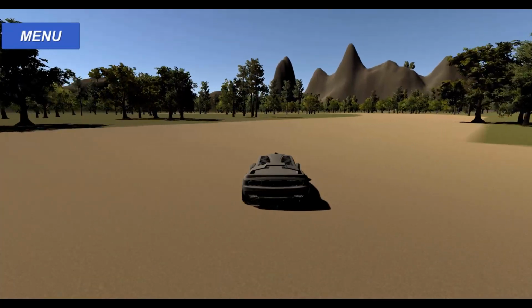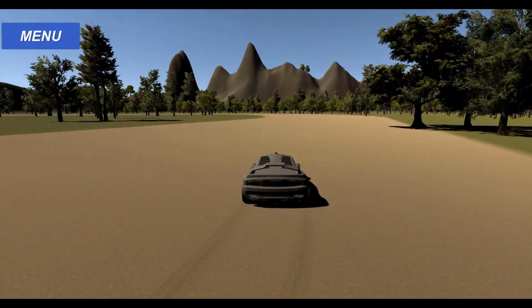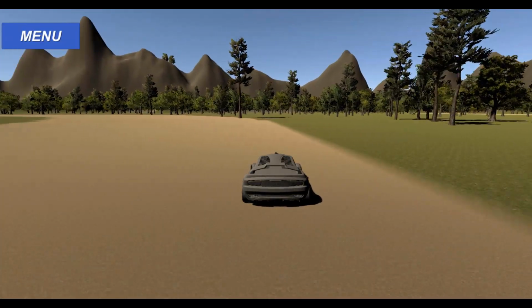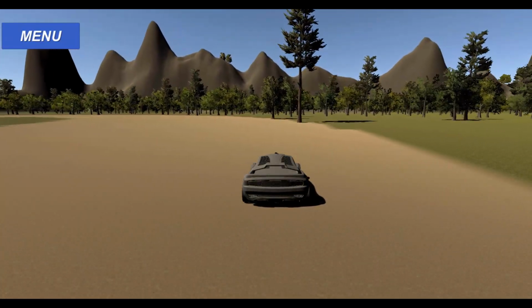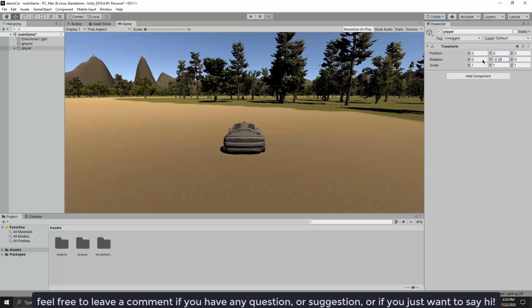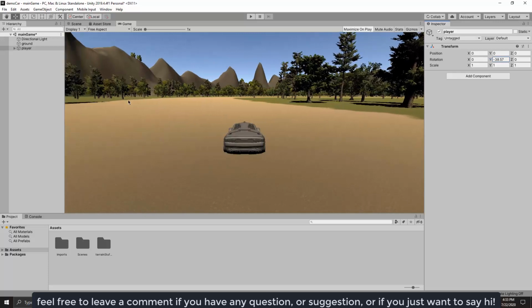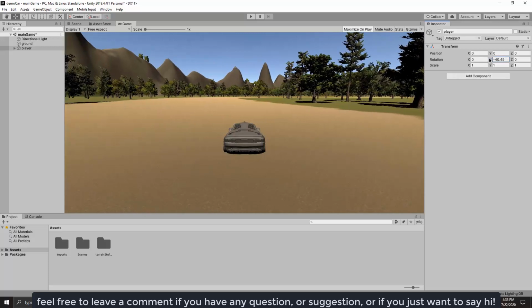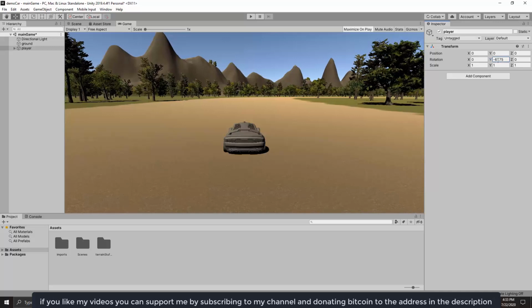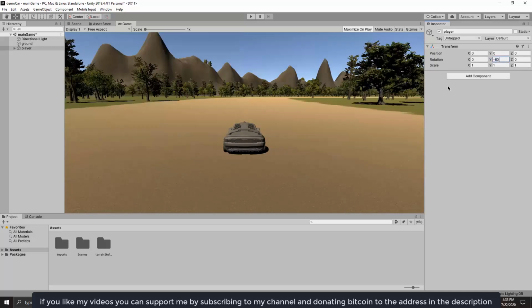Hello everyone, I'm creating a simple 3D game in Unity, and in this video we are gonna add some UI and main menu for our game. So let's get right into it. But first I'm gonna just rotate our player a little. So we select the player under hierarchy and change the X rotation to -60 and Ctrl S to save.